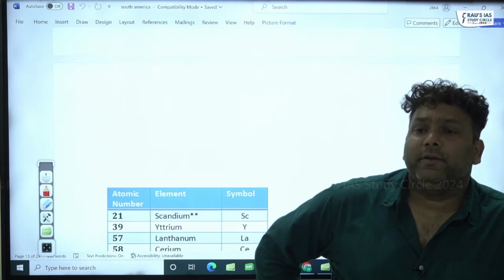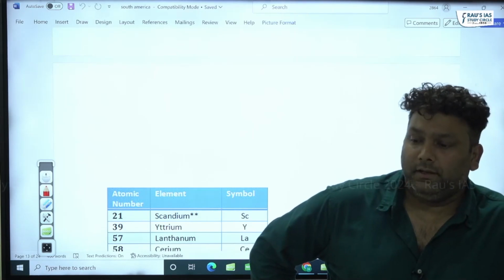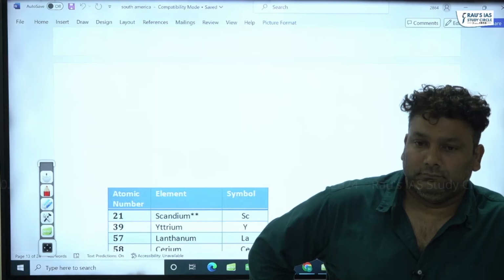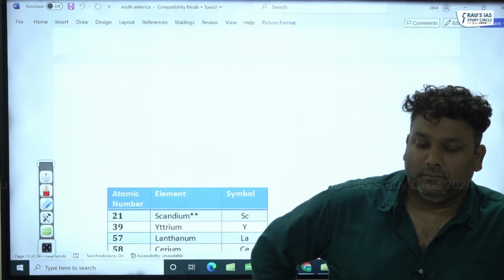The province name in Argentina is Catamarca.